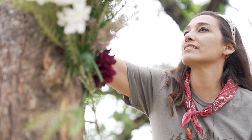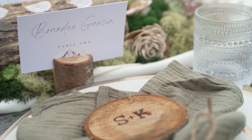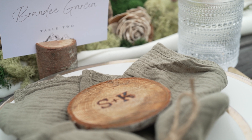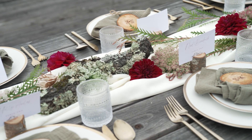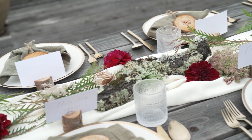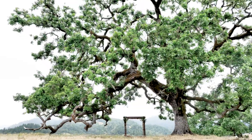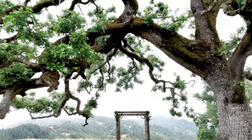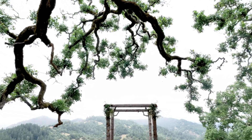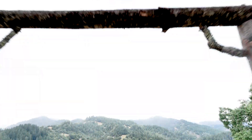I think it's so special that we found a venue that my fiance actually had personal ties to, and us getting married makes it more of our space now that we can share together. In planning this whole wedding, we've been able to come up here and spend some time, pick out where we want to get married — there are obviously gorgeous views everywhere. It's super exciting to build something so special and be able to personalize it. I'm really happy that I was able to work with this team to create this beautiful pergola and I can't wait to share it with my friends and family.